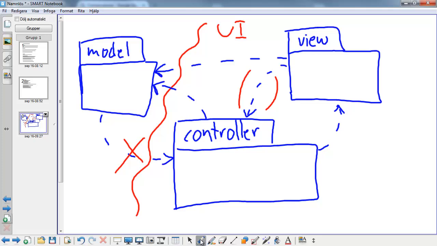So personally, I often do not allow this in my personal projects that I have done, but it's more of a choice than a dogma. Another one is this one. Well, maybe the view should not depend on the model, because we would like to reuse view classes. And if we use these objects and classes in the model directly in the view, well, then we can't just take the view and put it somewhere else.